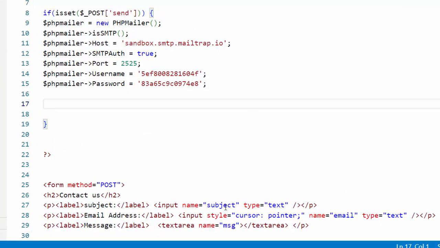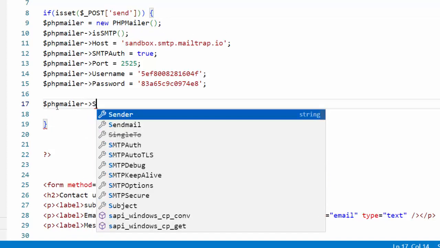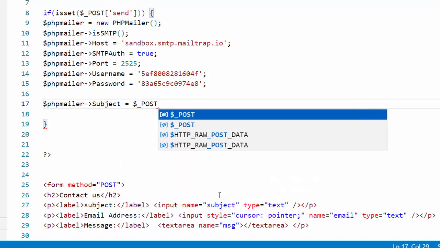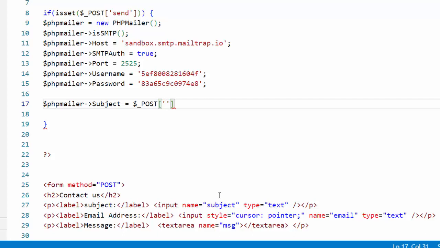Now I just need to get the subject and the email, for example, and the message. We already have PHPMailer, so you can just use it here, PHPMailer. So here the subject is capital, Subject equal what from here, so POST from the HTML form, POST, and the name subject, right here, subject.